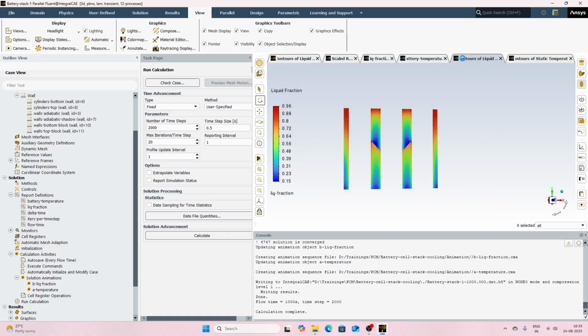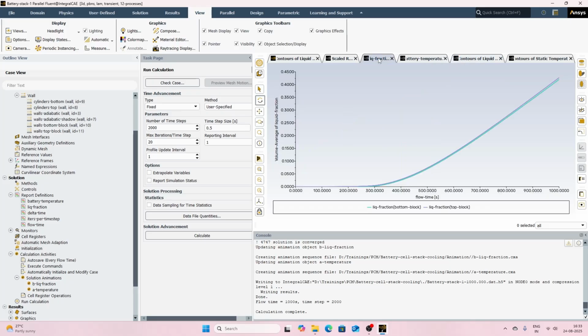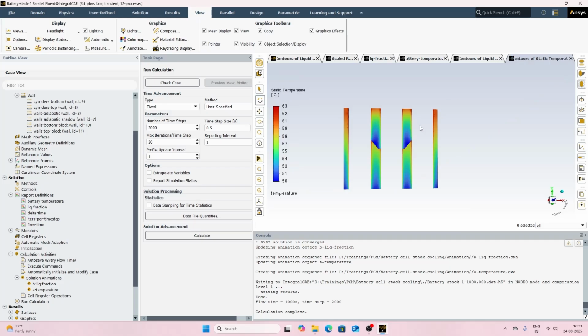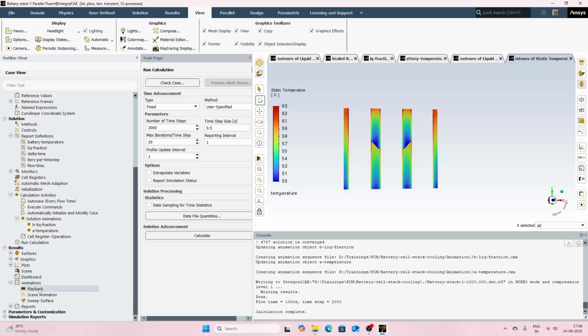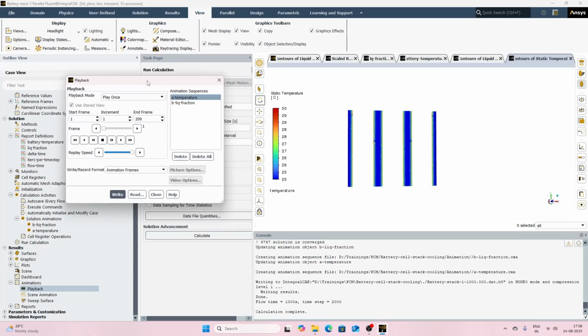These are the graphs. Let's look at the animations. We can play the animations from here. Or later we can use the right option to save the animation video file to our working directory.